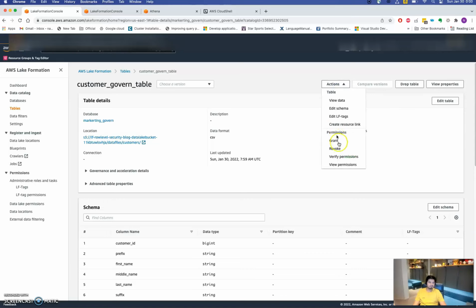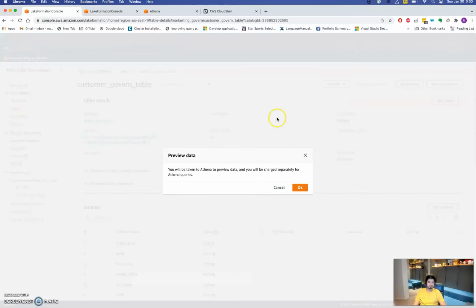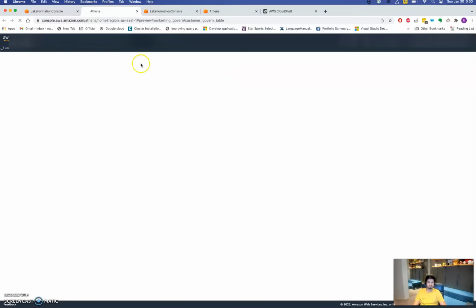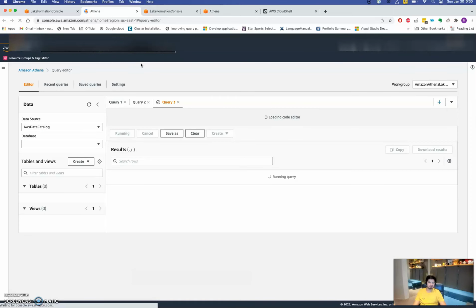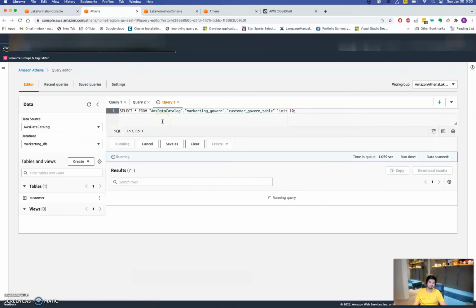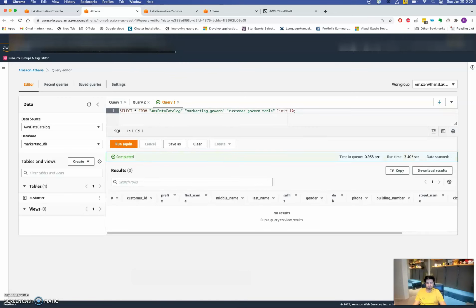If I simply view the table, I won't be able to see any data, because again it's a governed table and the S3 location has not been added yet. However, I have created similar data here: marketing data which is not a governed table.